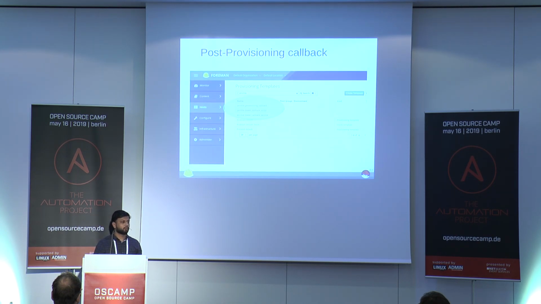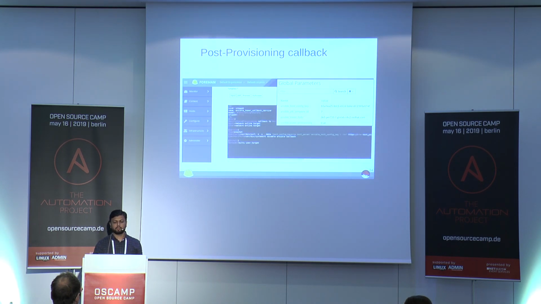There is something called post-provisioning callback that I mentioned. That means you have to do some actions once the host gets built. Foreman has some provisioning templates provided, where the Ansible callback script and the service configurations are there. For these templates, you need some parameters. These parameters are needed so that Foreman can talk to the AWX.